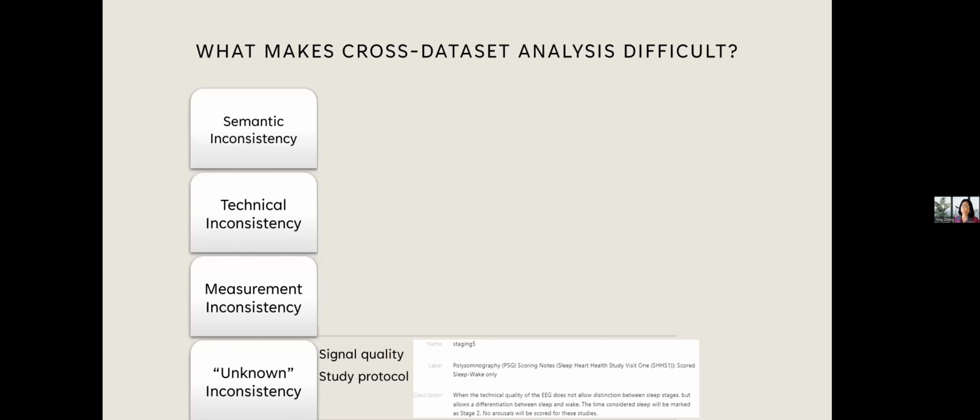Polysomnography data has many channels of signals. Sometimes the EEG signals are not good enough for sleep staging, but other signals are still good. So in that case, some studies will use a very complicated method to generate a staging quality flag to identify observations that can only distinguish sleep versus wake, which will be marked as stage 2 in the data. So no REM, no arousal scored for those observations. So if you do multi-dataset analysis, it's important when you combine studies that have full staging versus those that do not.